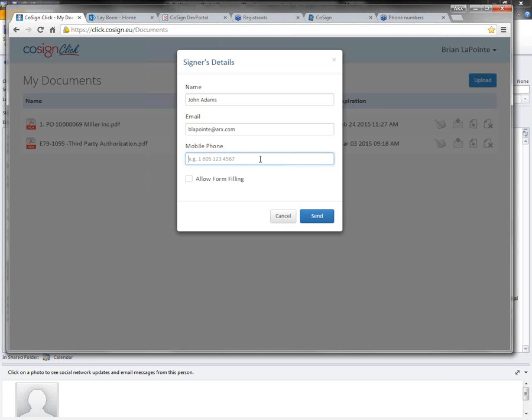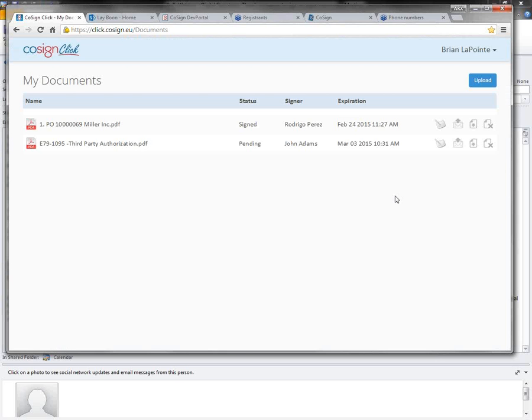If I wanted to have a secondary password, I could also enter in a person's mobile phone here, and they would get a text message or an SMS message, and basically it would be a password. For today's demo, I'll just avoid doing that because it'll make it go smoother. But what I'm going to do is enroll. I have an authorization form that I need collected from an outside party that's not in my Active Directory. And what I'm going to do is send that person an email with a link to the document I want them to sign. So I'm going to click Send. It's going to appear in my mailbox shortly because you saw that I entered my email.